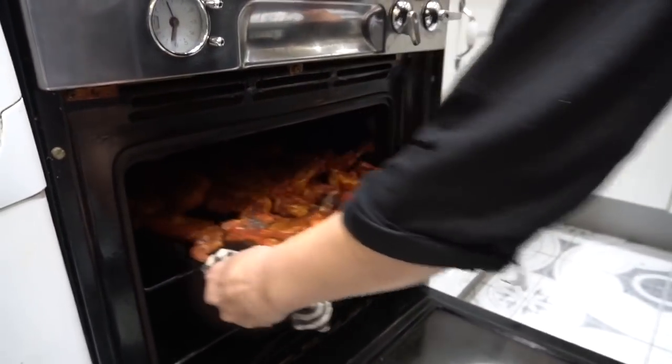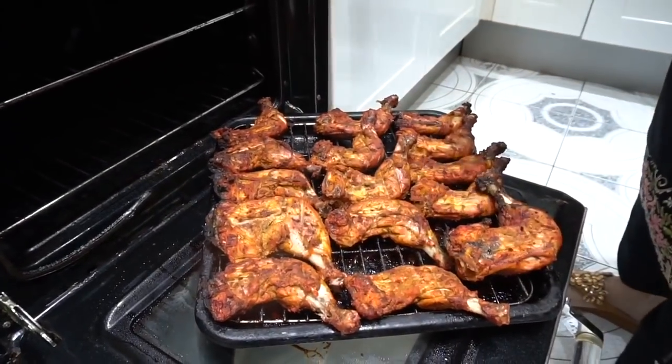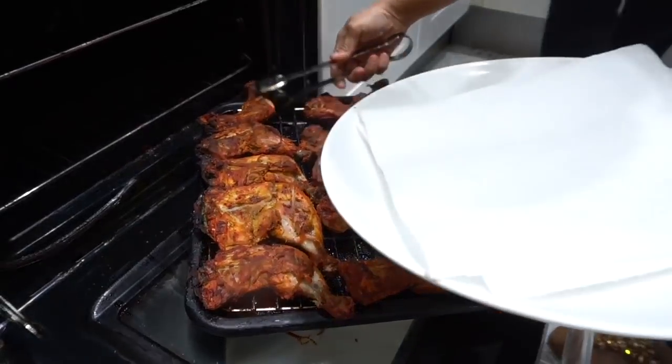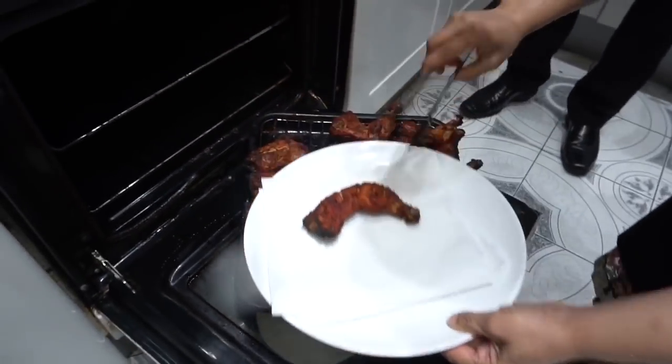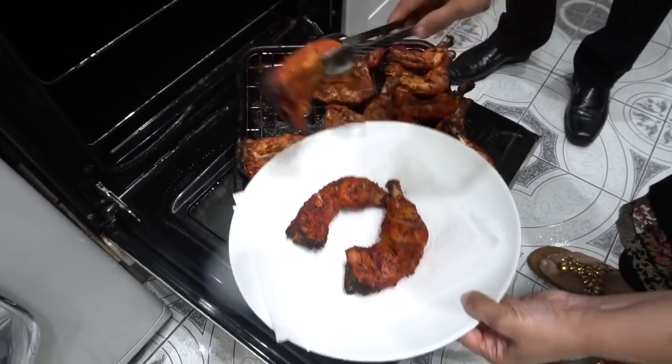So well done, Mama Bear. Perfect. Wow. Look at that. That's looking nice. So the roast chicken is ready as well. And time for Mama Bear to transfer it onto that plate.